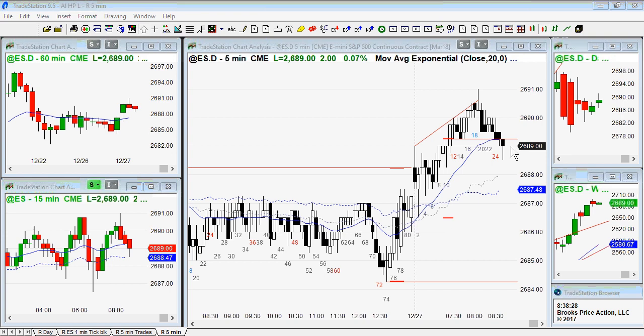Big up, big down, big confusion. A lot of the bulls will wait for a second entry buy, a micro double bottom. Will the bears sell the 26 high, or is that still too low? Some will sell, taking a chance that we've begun an endless pullback, but I still think sideways is more likely than down or up. So not a very high probability sell, and for the bulls, I think they need a micro double bottom.